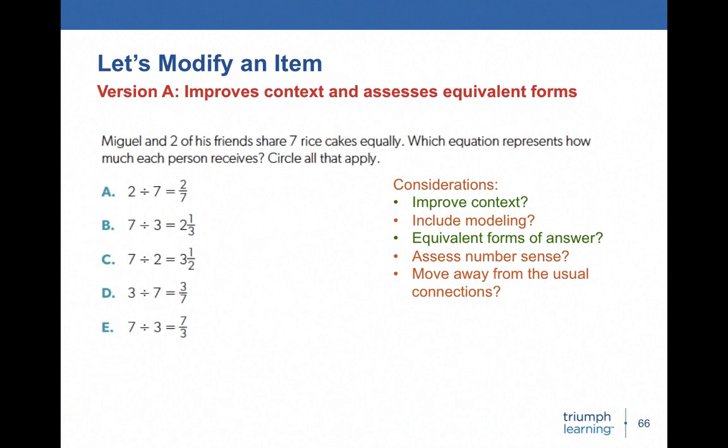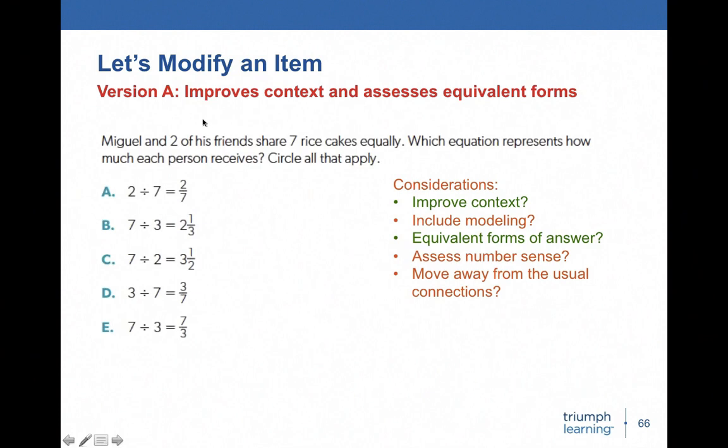So let's see. If I want to get in and change this problem to improve it, I'm thinking I don't need to give away the numbers in the original problem, and there are equivalent forms of the mixed numbers. So I've got an opportunity to build in an improved context and some equivalent forms of the answer. Okay, so let's look at how we've changed the problem. First of all, I've made it a multi-select answer, and in this way, I can get in the different equivalent forms. So both B and E are correct now.